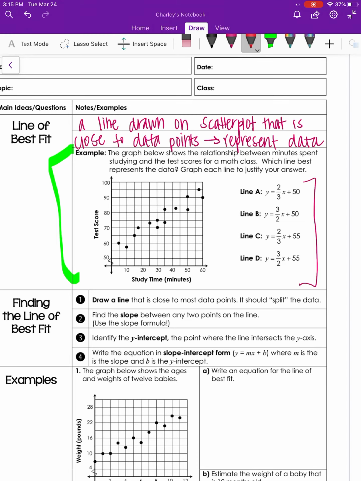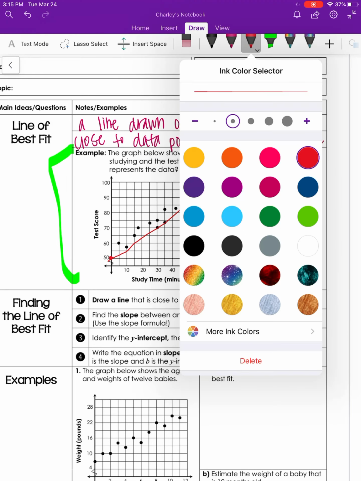So first we're going to start with line A. Line A's y-intercept is at 50, so I can go ahead and graph that just to show myself where I'm going to start, and its rise over run, or its slope, remember, is 2/3, so that means you would go up 2 over 3 to represent it. I'm just going to draw a line. Again, it's not perfect, but that's pretty much what it would look like, okay? So this is line A.